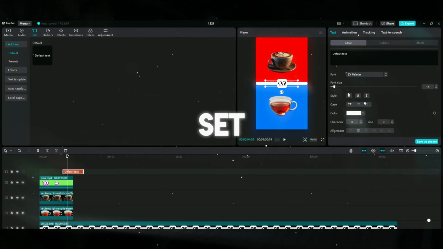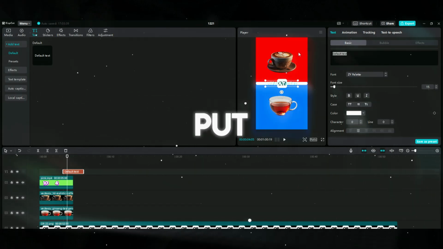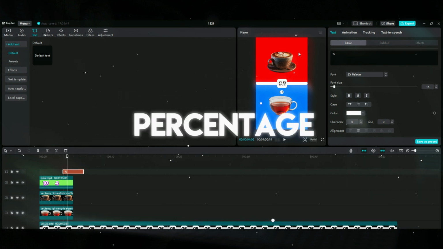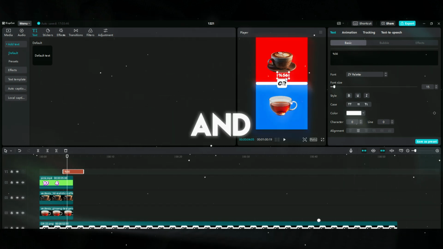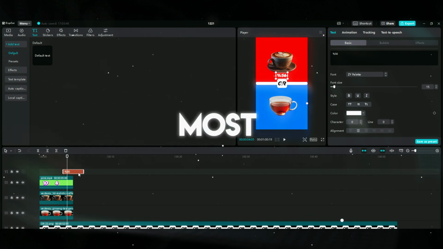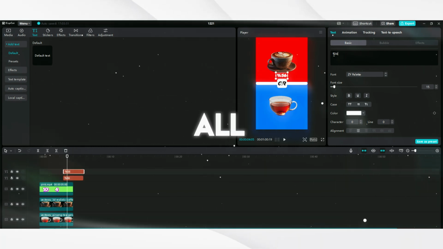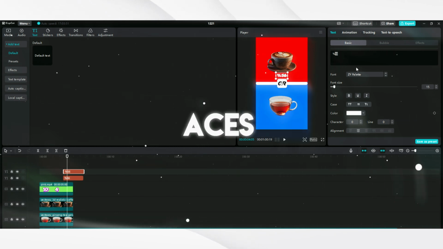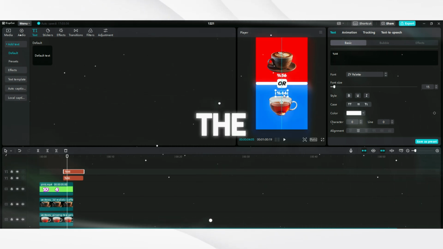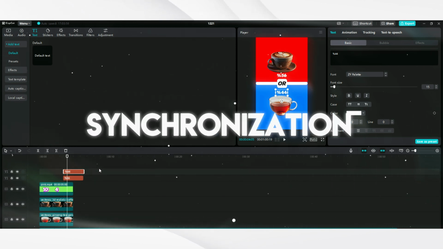And now I'm going to set up the sound synchronization and where to put the counters. I'm doing the percentage part of the video. I'm adding a text to my timeline and I'm copying another one from it and bringing it down. Now we've finished most of our video. Now we select and copy all of those pictures and percentage text and bring them ahead of our video. This is what I'm going to do next, change the pictures and percentages and provide audio synchronization.